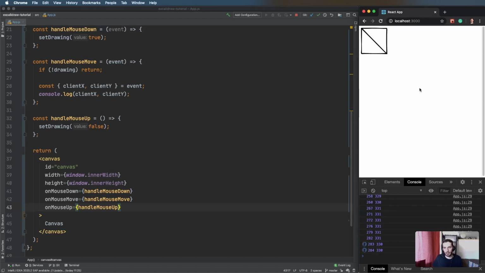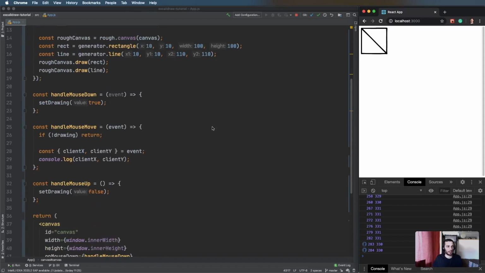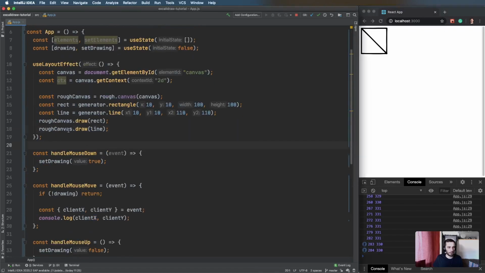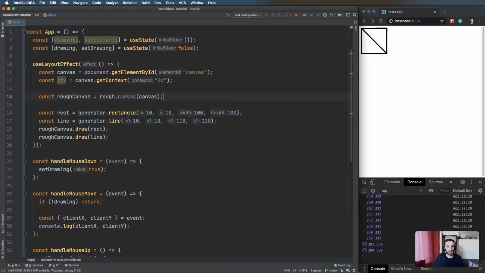Cool. And actually, another thing that you may have noticed is this is getting a lot darker, right? Every time I click, that's getting a bit darker. And the simple reason for that is this is being re-rendered every time. So it's redrawing the line and the rectangle on top of each other, and it just keeps going on top of that canvas. So what we actually want to do is we want to make sure we clear the canvas every time we re-render, right? So clear it, then redraw every single item.